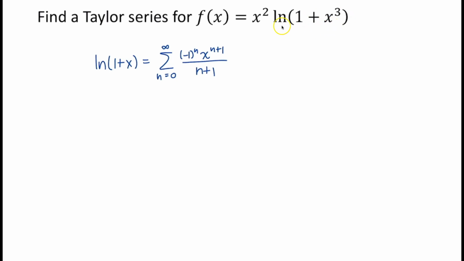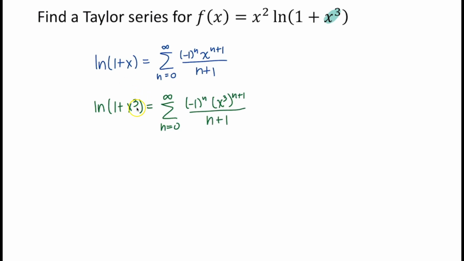So now what I'm going to do is try to move on and create a Taylor series for natural log of 1 plus x cubed instead of 1 plus x. So I'm basically replacing the x with an x cubed next. So we're going to go ahead and have the natural log of 1 plus x cubed is equal to the sum of n equals 0 to infinity of negative 1 to the n, and then we have x cubed to the n plus 1 over n plus 1. So we replaced x with x cubed. That's a continuous function. And then finally, we're going to multiply everything by x squared. So the left side and the right side by x squared.